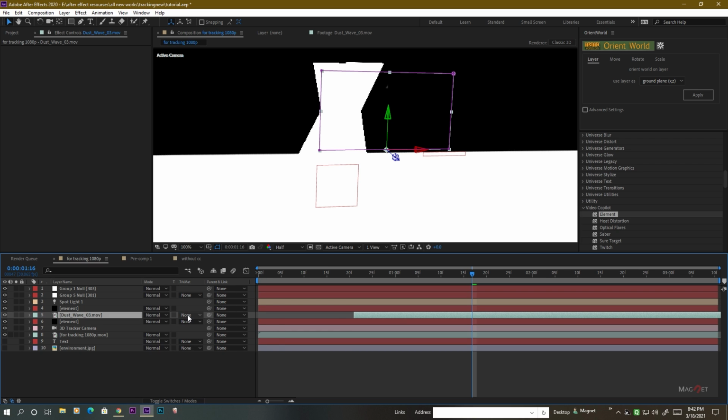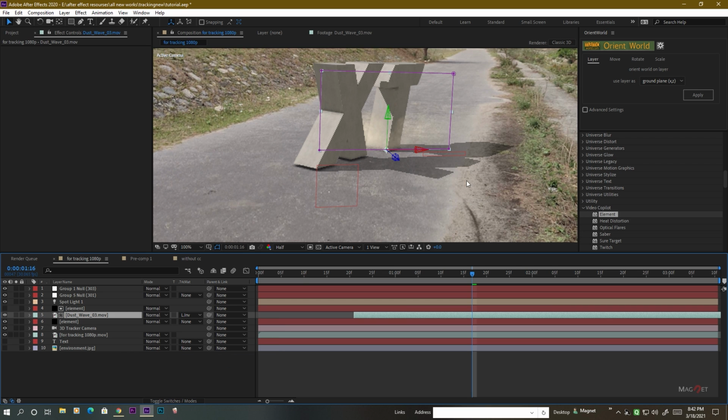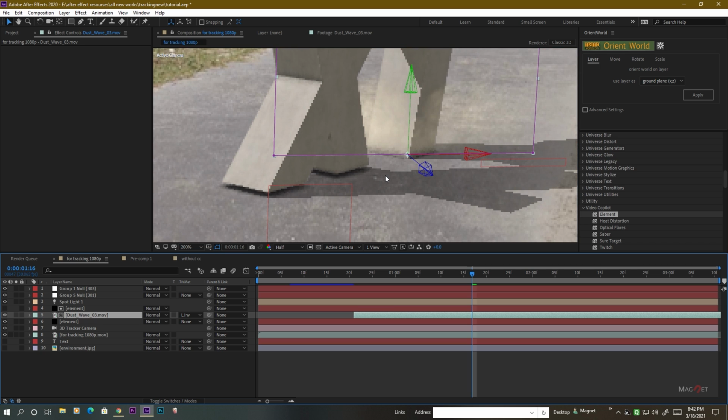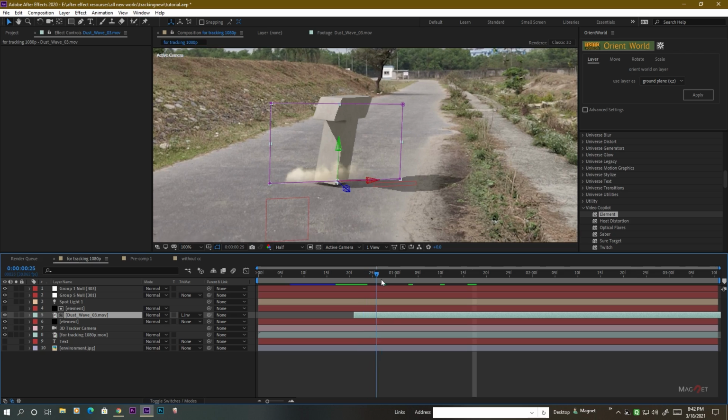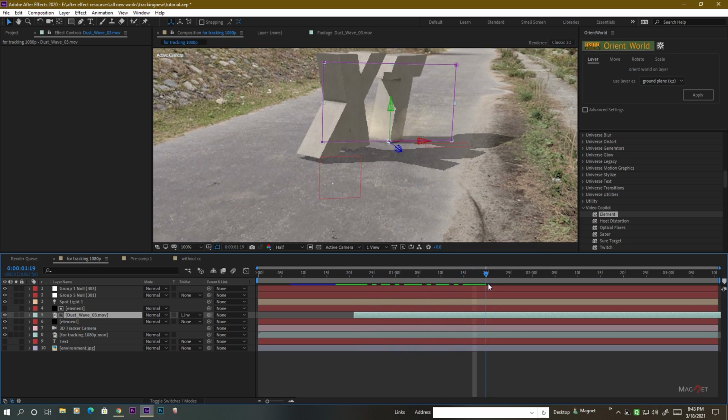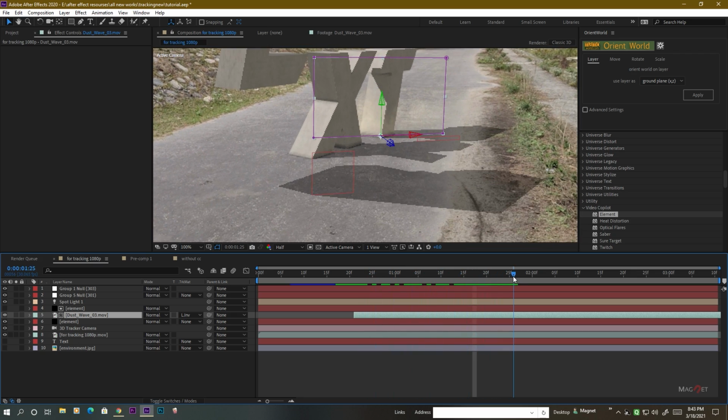and then we select our dust wave layer and toggle the switch here, and then we select the luma matte inverted, because our luminance part is the front side and the back side is black, so we want our dust wave to follow the black areas, so just make it luma matte inverted. Okay, so in that way you can see our dust is behind that letter. Okay, so as you can see the dust is behind the X.